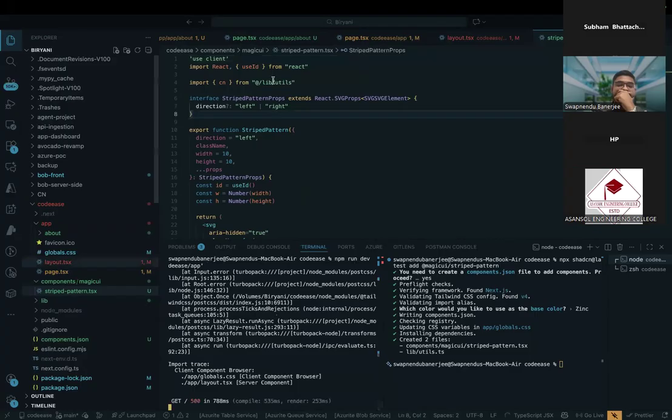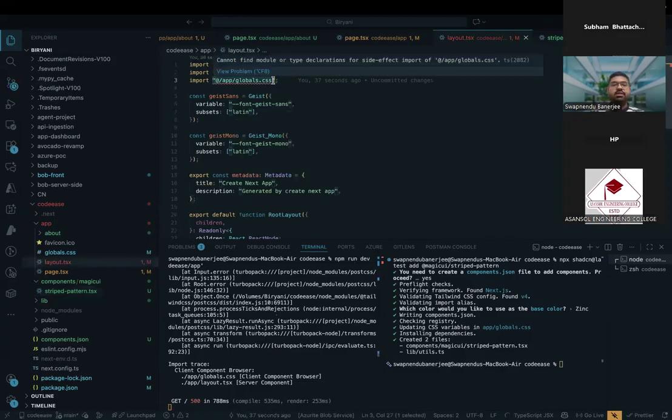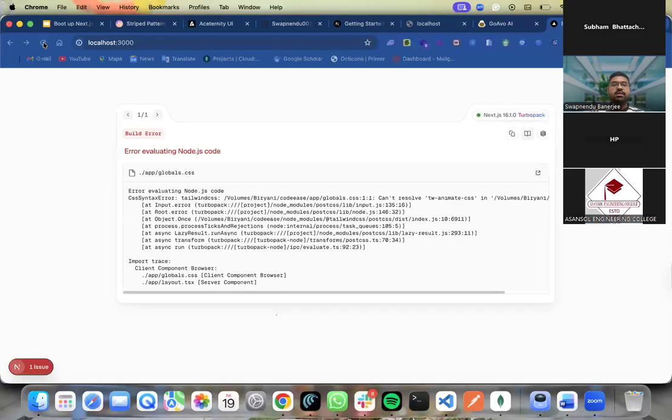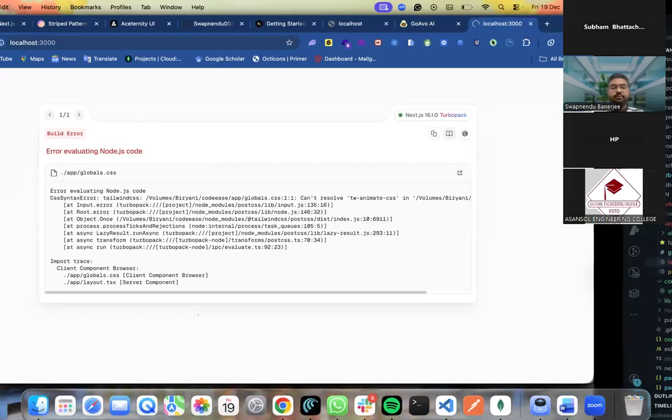And let's revert this change because this shouldn't create any issue. Let's restart the server once.